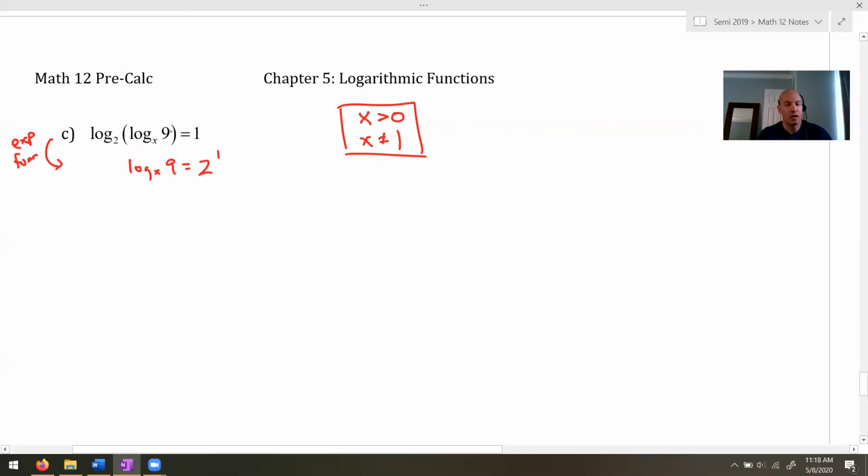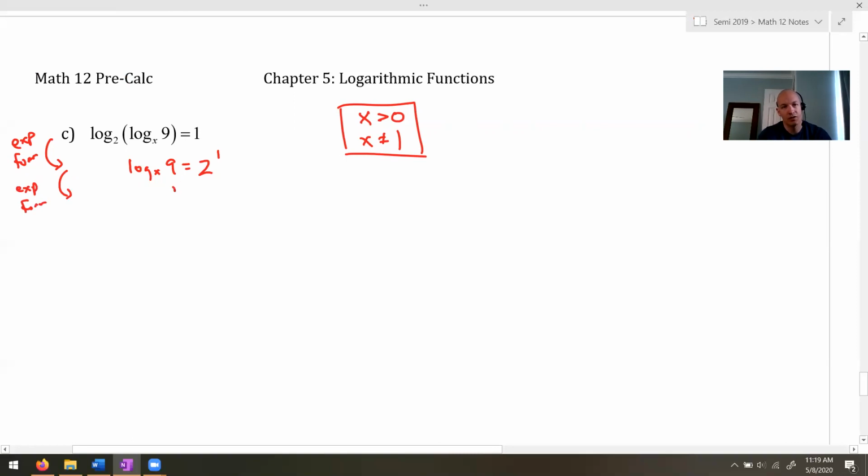So by doing that, we can get rid of this outer log, and you can always use that to get rid of this log here. You can't do it for the inner log quite yet. Okay, so now we've got this. At this point, you might even consider using exponential form again if you like, or you can do the change of base rule. It's sort of up to you. It's a tough call, but I'm going to try exponential form one more time.